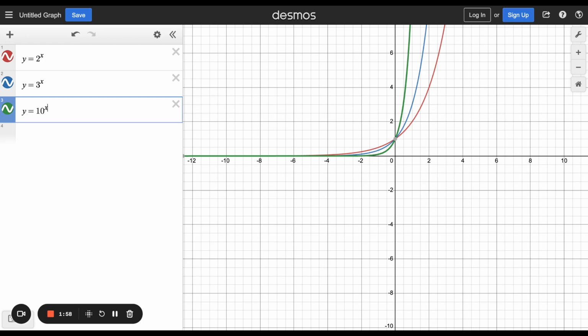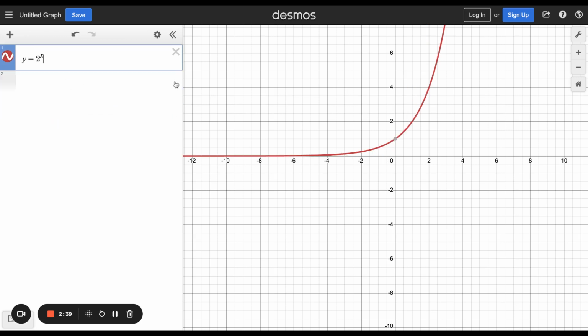But in all situations, you can see that the y-intercept is (0, 1), and it always has y values greater than 0. So they're all positive. Even if you increase the x values, you can see that the y is getting way steeper. It's getting closer to the y-axis. And the asymptotes, they all have the same asymptote, which is the x-axis. It's acting like a barrier. It doesn't allow any of the curves to pass through. So the equation of the x-axis is y equals 0. So this is what we are looking at in comparing the exponential curves.